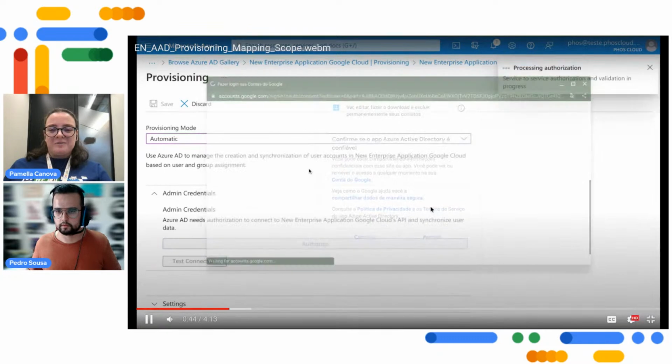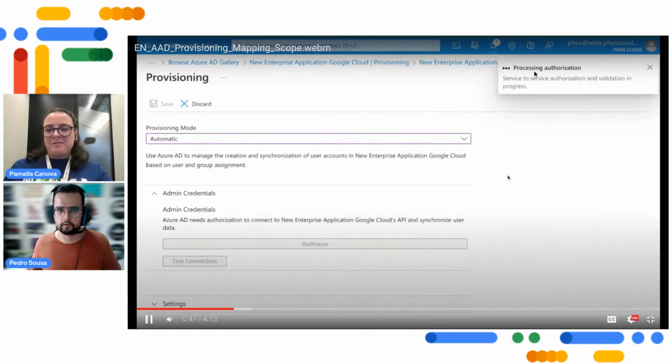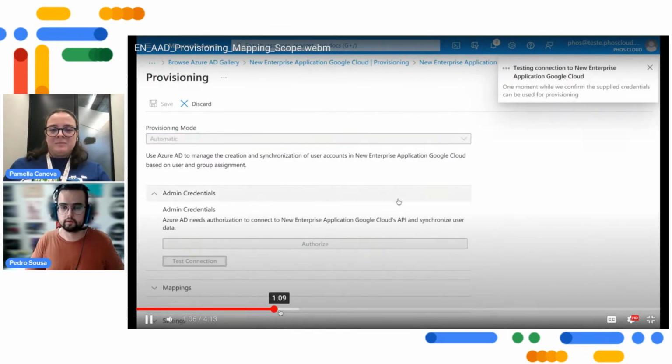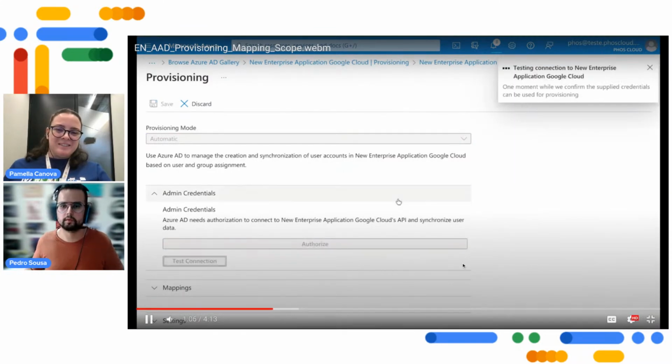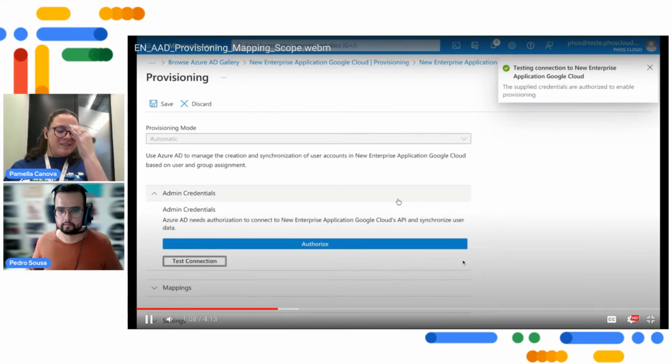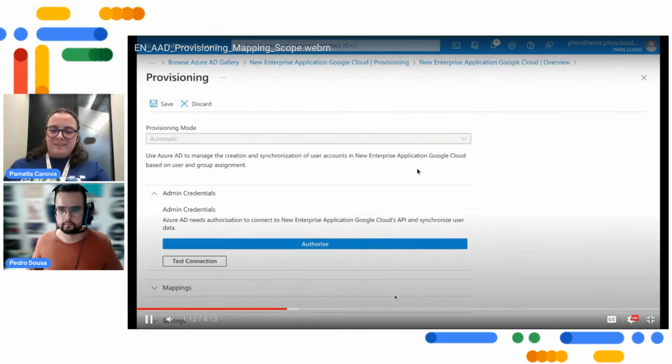When you click on authorizing, to check if you have permissions to do the sync, you then click on test connection, and it will test if the user has the right permissions. And when it goes green, you can start the mappings.